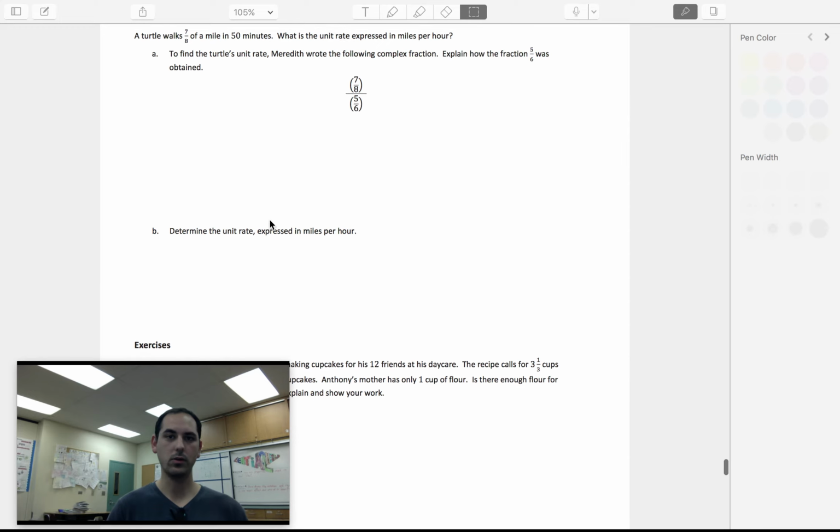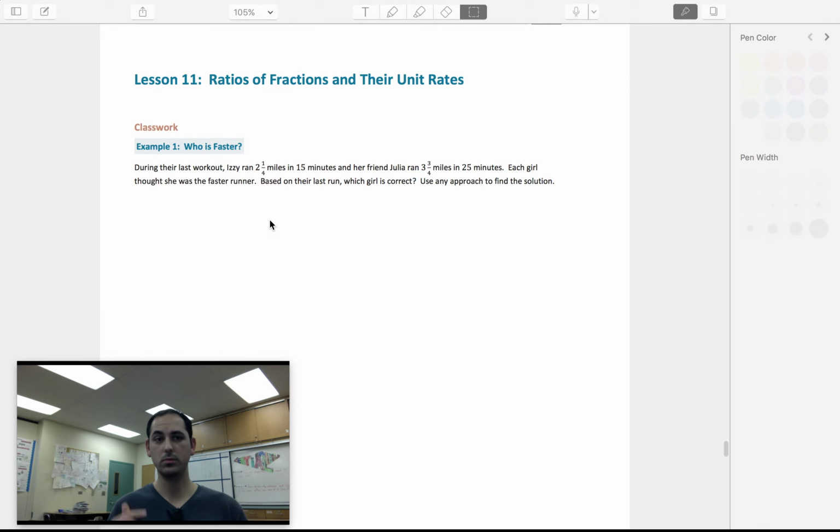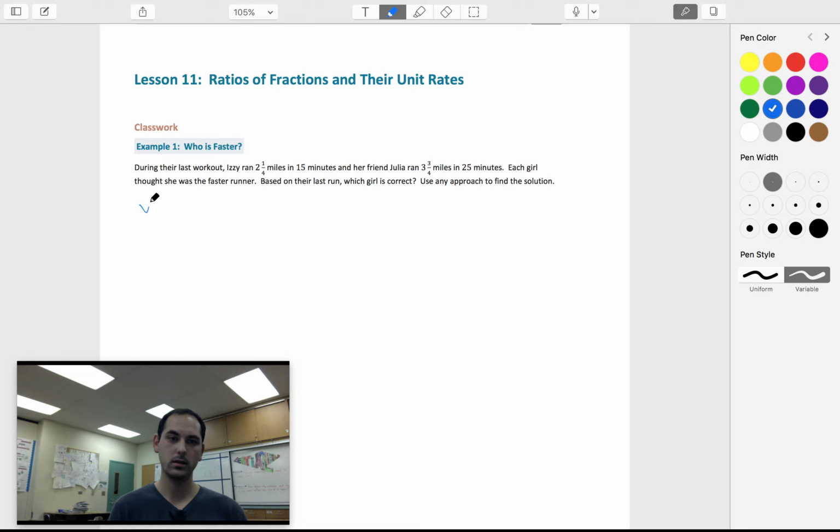Now let me give you an overview of what you need to know in order to be able to accomplish lesson 11. You need to know that when you're making a ratio, the easiest way to do this is making it y over x. So you have to determine on your variables which one's y and which one's x. And then we're going to actually solve.